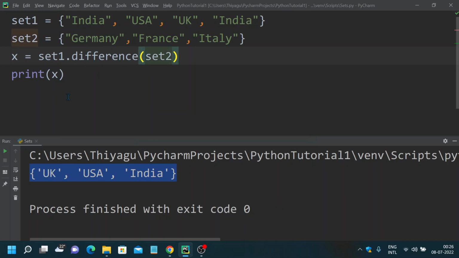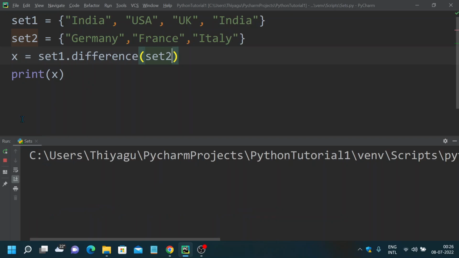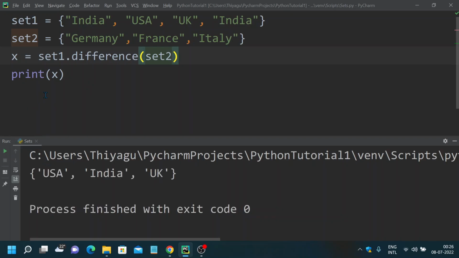What this will do is take the initial set, set 1, and print the elements or set items which are not present in set 2. If you look at this, India, USA, UK are all unique, not present in set 2, so it printed all the unique elements here.